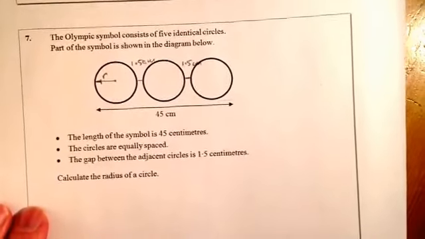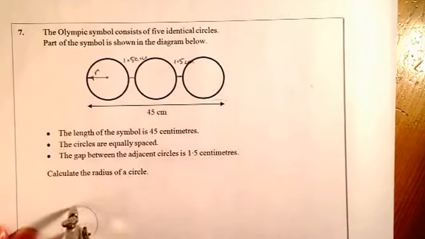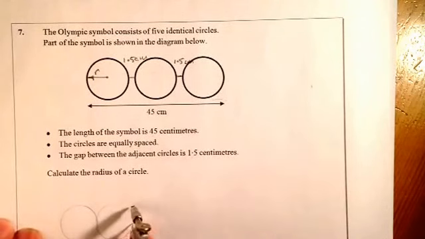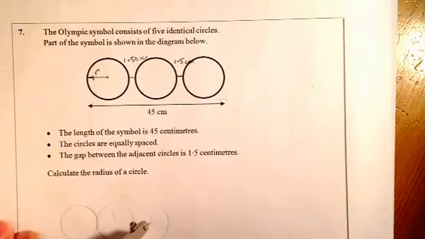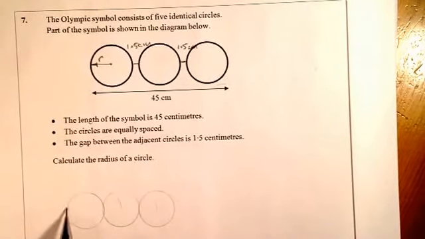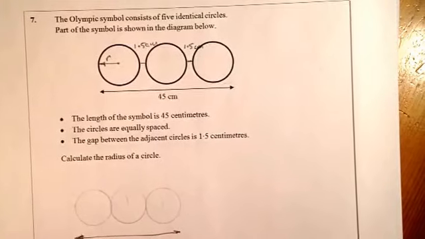So I'm going to draw that just now, just down the bottom. So there's one circle. There's the next circle. Try and do it as best as I can here. And another circle just going on to that one. There we go, it looks something like that there, that I know that the distance from here to here is going to be equal to 45 centimetres.